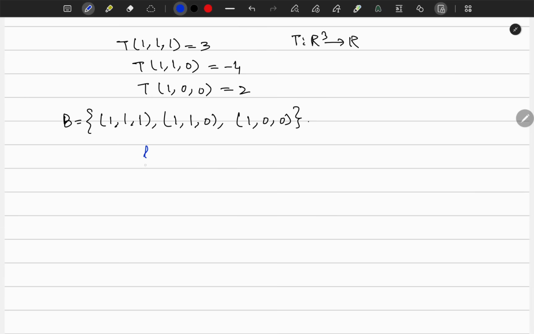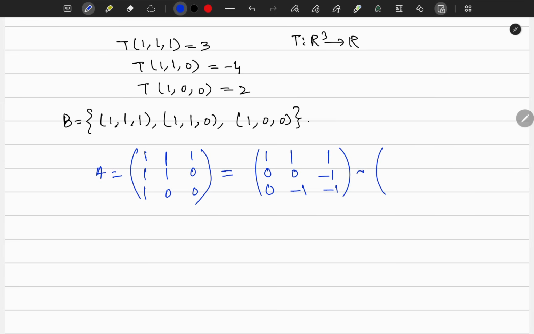In a similar way, what you will do, check the matrix with rows 1 1 1, 1 1 0, 1 0 0. Okay, this is a matrix A. So it has a rank 3, so I think you can do it. I will do 1 minus 1 is 0, 1 minus 1 is 0, 0 minus 1, that's minus 1, 1 minus 1 is 0, so this is minus 1, and this is 0 minus 1. So it is equal to 1 1 1, 0 minus 1 minus 1, 0 0 minus 1. So it has a rank 3, so it is equal to the dimension of R3.